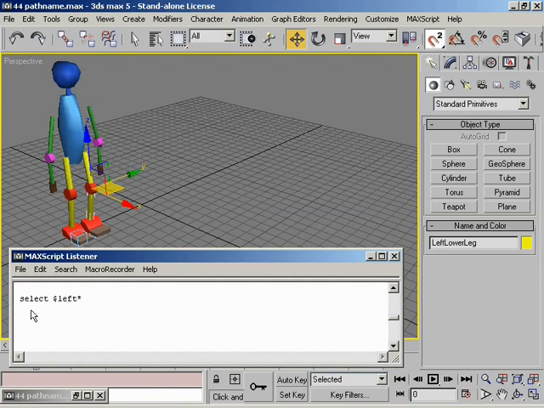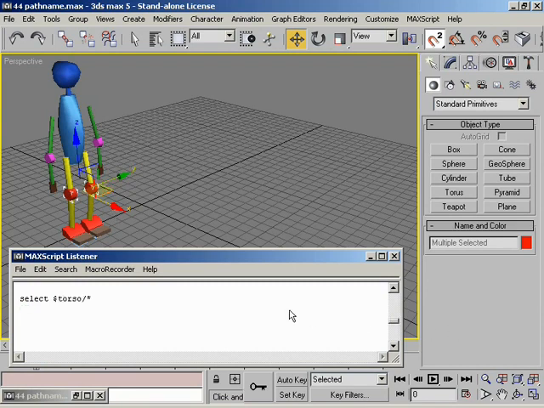So this example names all the objects whose names begin with left, the star matching anything after the string left. And so we get all of the objects on the left-hand side of the body. This names all the objects with knee anywhere in the name, the stars matching anything on either side of the string knee. And as you can see, we select both knees.